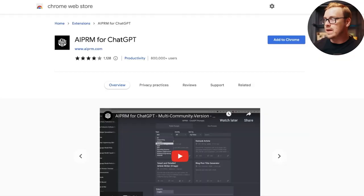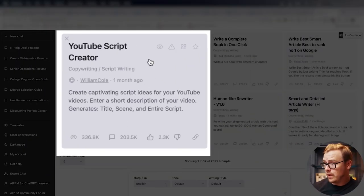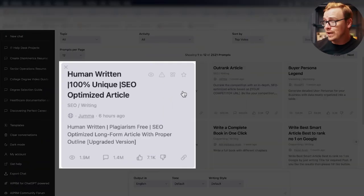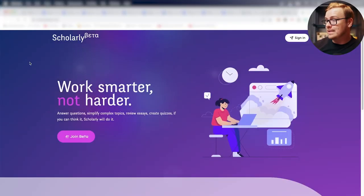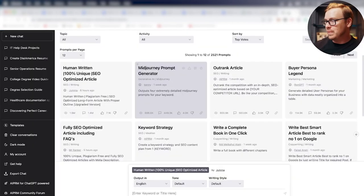There's a really cool extension you can download on Google Chrome called AIPRM. You download AIPRM for ChatGPT, add it to Chrome, and then on ChatGPT you'll see all these different automated prompts that people have already created to make things super easy. For instance, there's a YouTube script creator with over 200,000 comments, a 100% unique SEO-optimized article prompt with 1.4 million comments, and a Midjourney prompt generator with 449,000 comments. People are using these to get leads — one creator named Kenny linked his prompt to his website, Scholarly Beta, and has probably gotten a ton of leads that way.